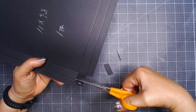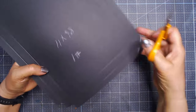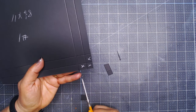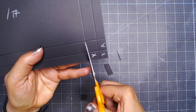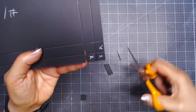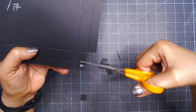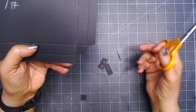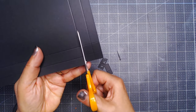And then I'm going to cut this a little bit to the inside of that score line. So we have lots of opportunity to do it again. I'm going to cut up to that score line. And there, now I'm going to miter here up to that score line, and we're cutting this off because we didn't need those two, and we're going to cut this also. All right, and I'm going to just continue to go around and do the same thing.